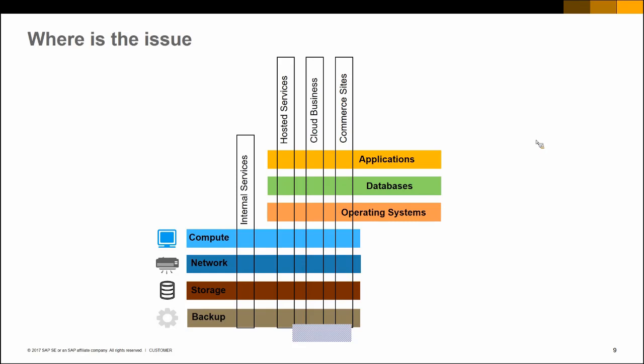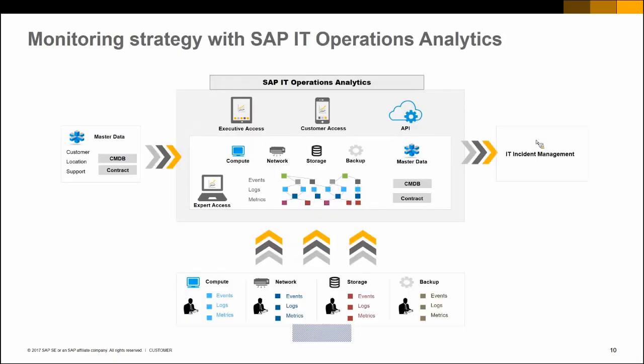Historically, what has happened is teams in silos have looked at their own tools and worked in parallel until such time as an incident is resolved. And basically, that wastes time and resources. So if, for instance, a switch goes down, the compute team might start working on it because a user has said that their application is not working. Of course it's not. They cannot connect to the server. The storage team might be working on it because somebody says they can't get at something, and the backup team likewise. And the network team is also working on this issue.